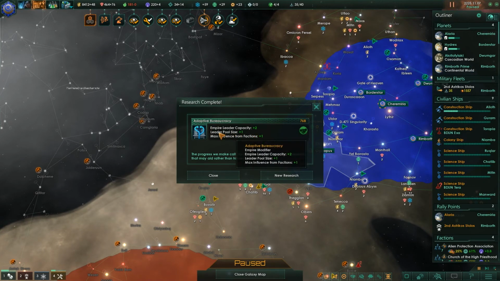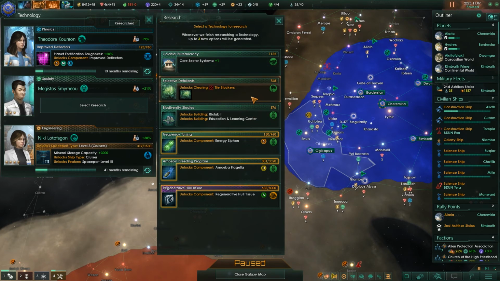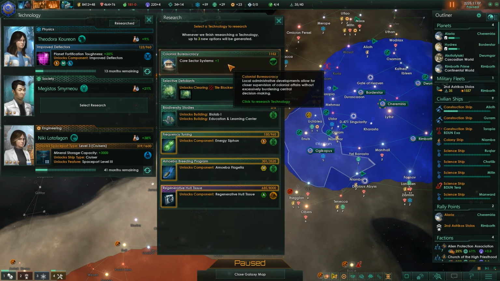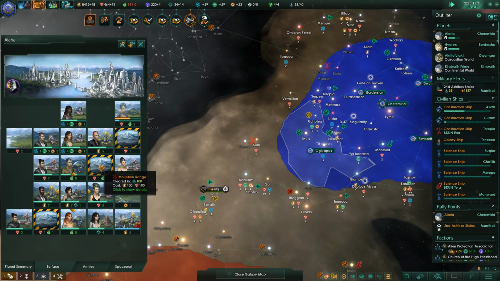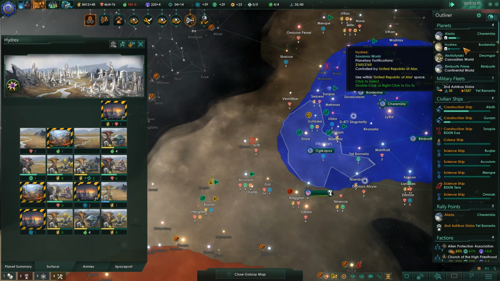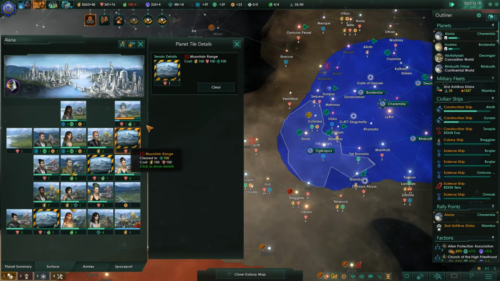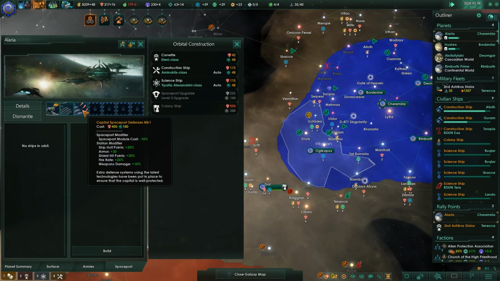Construction complete. Technology. And that poor science ship. Alright, adaptive bureaucracy, empire leader capacity up, leader pool size, max influence from factions is up. Alright, core sector systems +1, that'd be very nice. Unlock the tile blockers. Unlocks biolab. Regenerative hull tissue is expensive. Core sector systems +1 would be nice. You know what? I'm gonna go for the biolabs. Alright, let's just start getting rid of these tile blockers. What about the spaceport here? Capital Spaceport defenses. Construction complete.